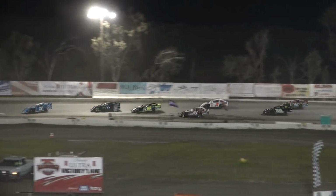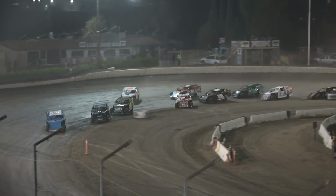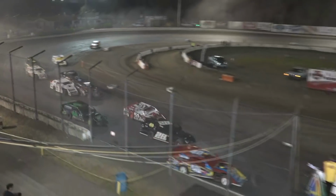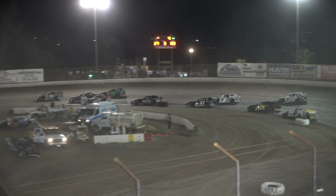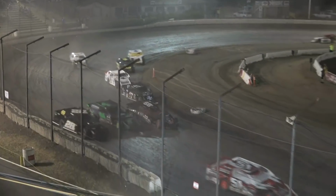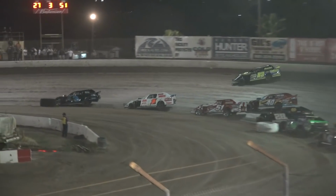Oh, Bannister got squeezed. Nation taking the low line. And the 51 almost clips the tractor tire. Pretty wide to that side. A lot of these cars right now in the back half of the field are figuring out what is wrong with their cars now. Oh, Jennings goes way wide. He's going to make it 3 wide, and the caution was look at Nation way up high.